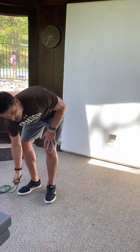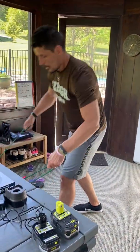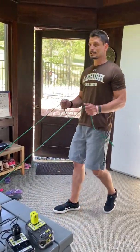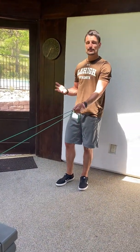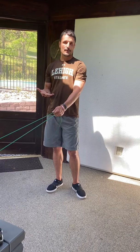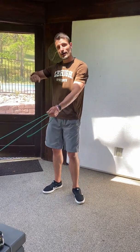So for our band rotator cuff routine, I just have a picnic bench out here that I'm going to anchor to, okay? We're just going to go through a series of exercises, and out of all the ones I'm going to review with you, this is the one that most of you are familiar with or have done at some point, with your J bands. A lot of them have become popular recently.